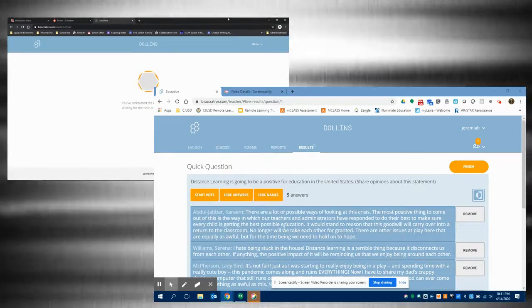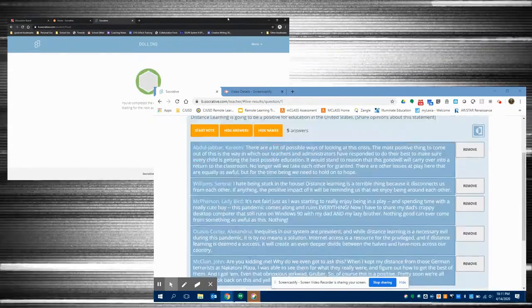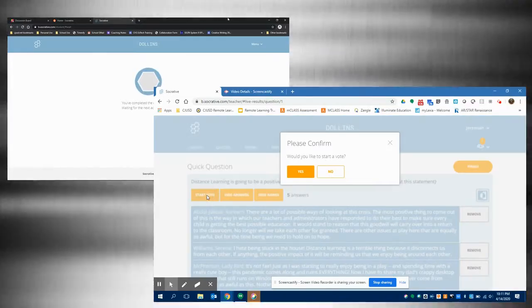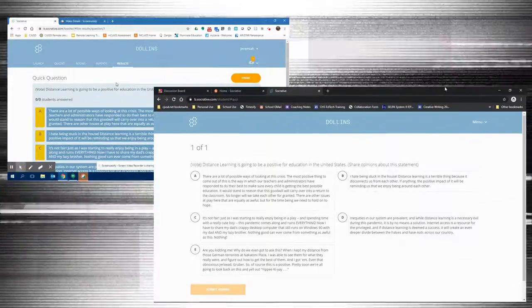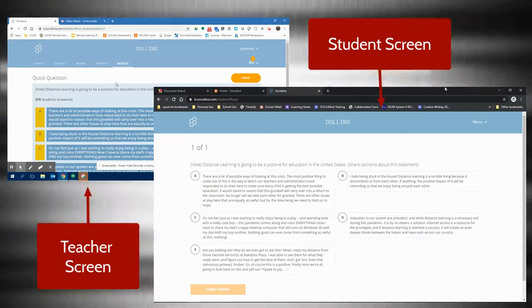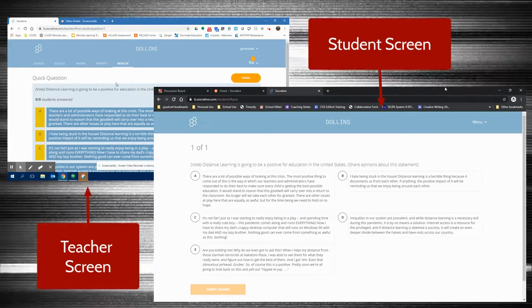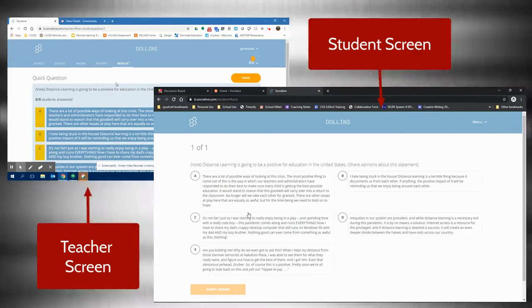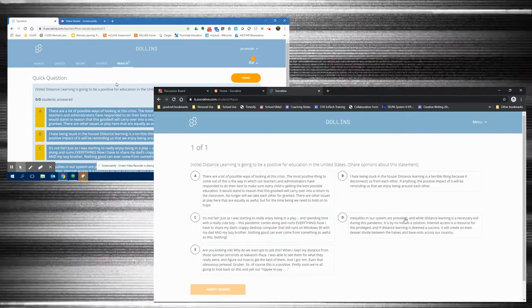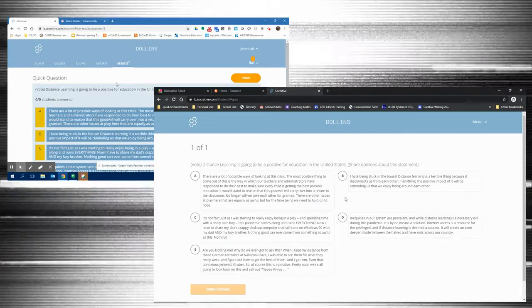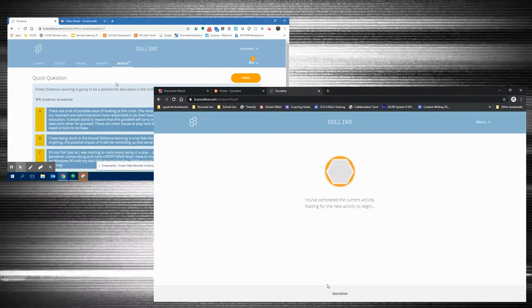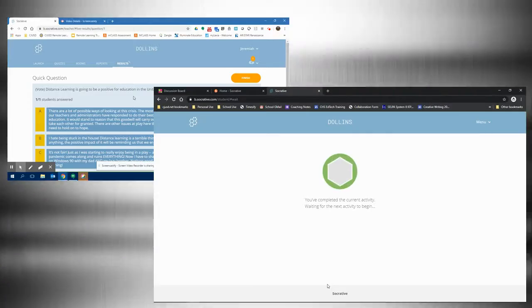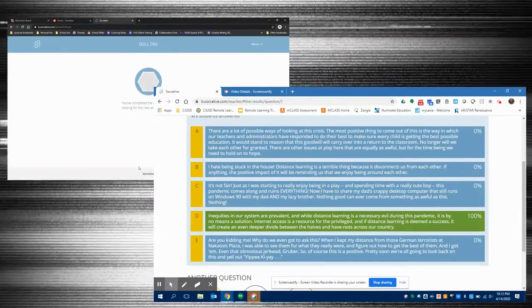You can see that the names of all the students are there, so everybody has responded, and then you click Start Vote. Would you like to start it? Absolutely. And then immediately, on the student screen, the student gets an opportunity to read all of the responses. Once they see the responses, they can decide which one they like the best. So they click, and there you go. They click Submit Answer.